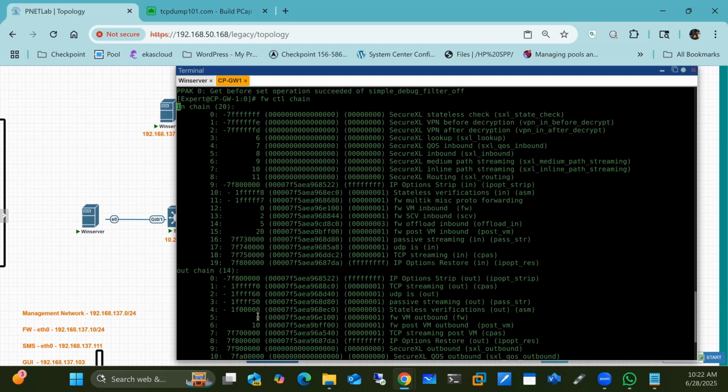And if you give the CCTE exam, this question is asked in the exam also. They will ask about fw ctl chain, and it will show some options, like what is the working of fw ctl chain. So this was about fw monitor, tcpdump, zdebug. I hope this session has been informative and knowledgeable for you guys in today's session.